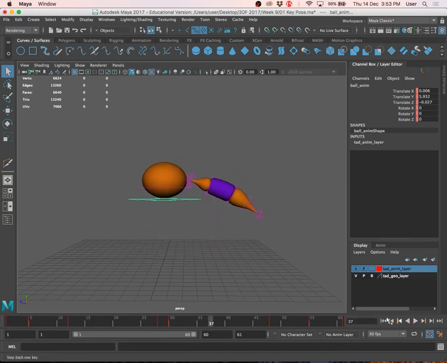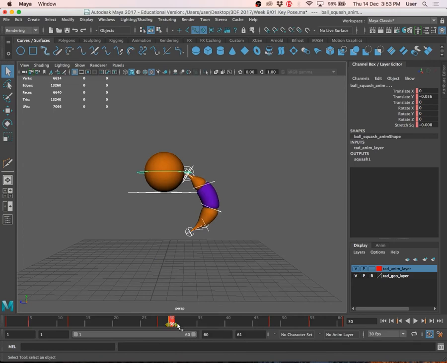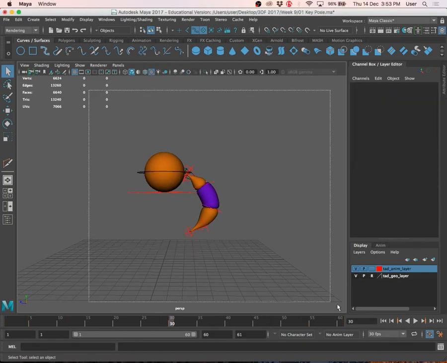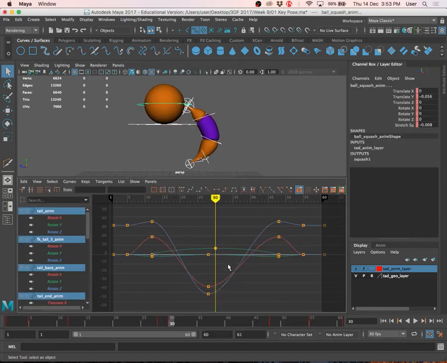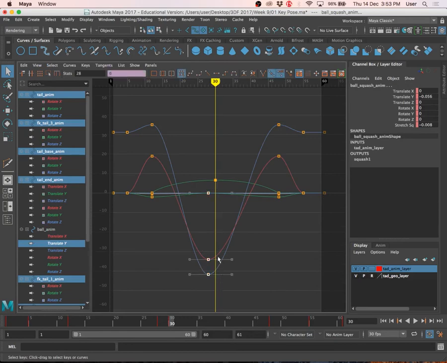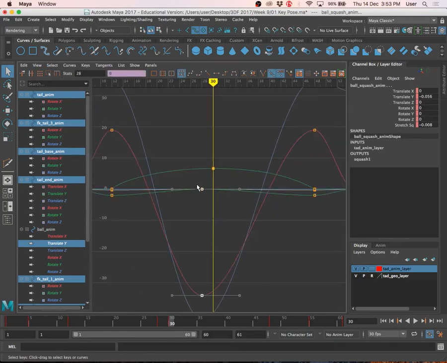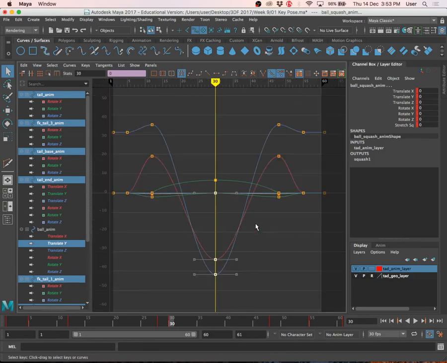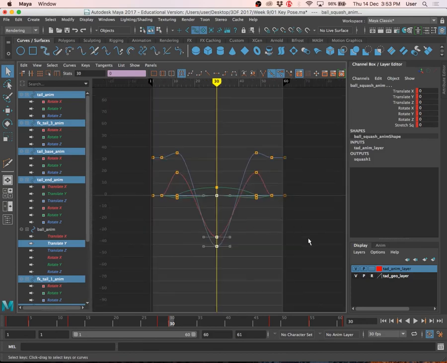adjust your animation. And I noticed when I shift my keyframes, I forgot to shift the rest of my keys as well. So it's kind of offset from the rest of them. So you might want to shift the rest together as well. If you want to shorten the timing, you can select everybody.